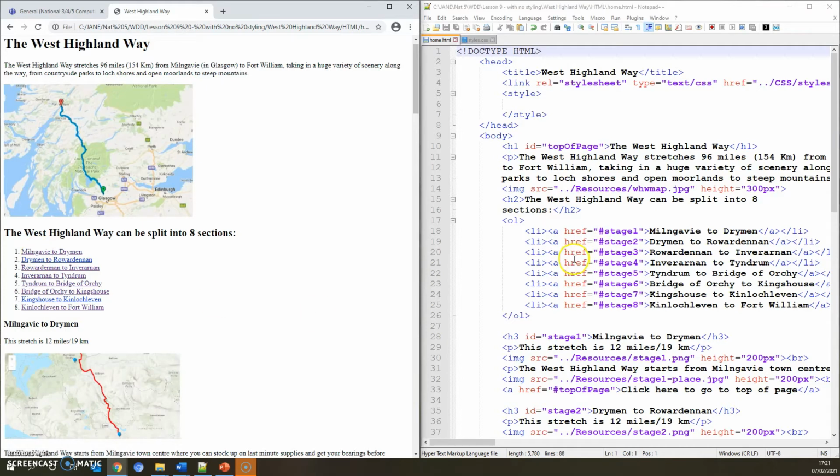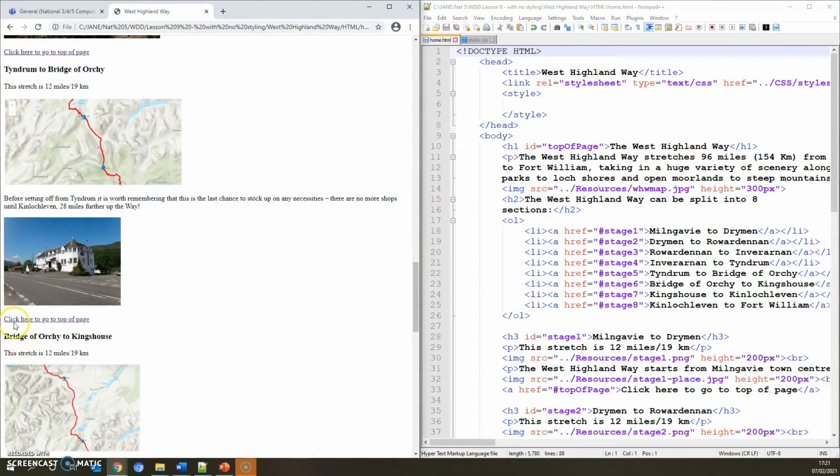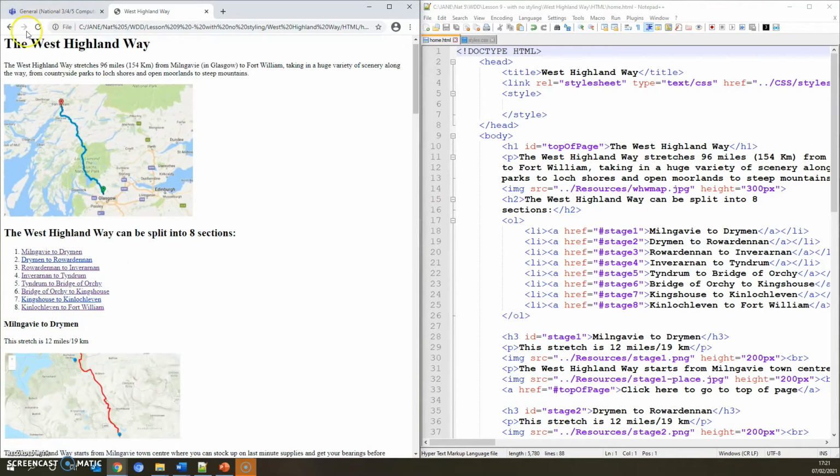And I've done the same thing in each of them where I put in a top of the page link, which is linked up to my heading at the top, West Highland Way. So if I was to just randomly go down, if I click on this, click here to go to top of page, it's going to take me up to there. So I've left that there. Don't want to explain it too much, but you can certainly pause the video and have a wee look over that and make sure that you understand that part.